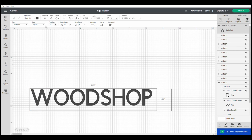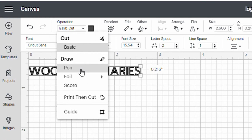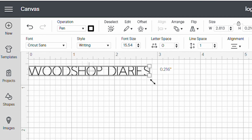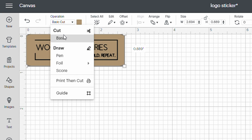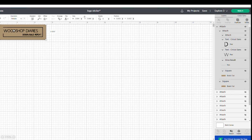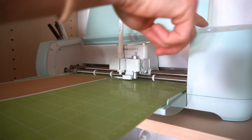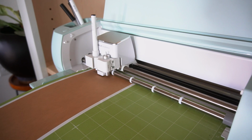You still make this in Cricut Design Space, but this time you need to specify which parts that you want to write versus which parts that you want to cut. I'm writing out my logo, but then I'm cutting out my sticker shape around it. Once you have the sticker design how you like it, you need to be sure to attach these together before making so that they all stay centered or aligned as you designed it. I made a few at a time so that I could use up almost the whole sheet here.